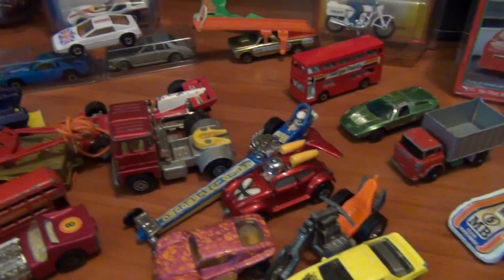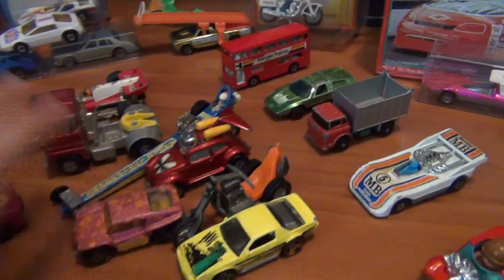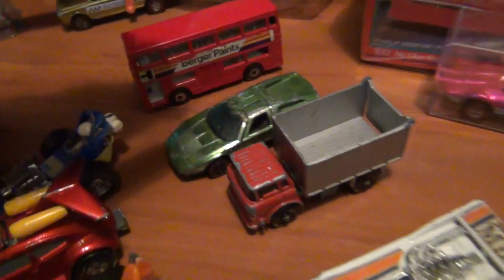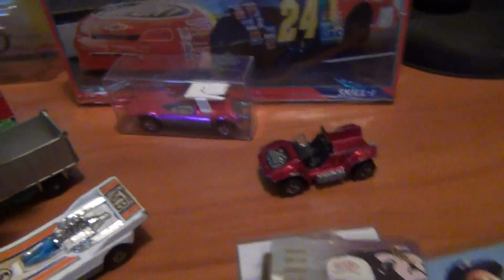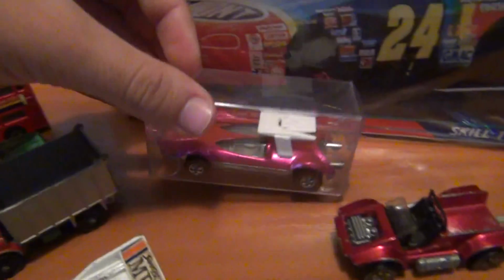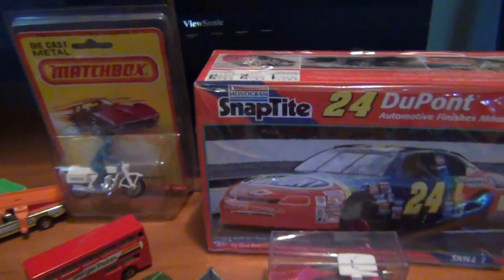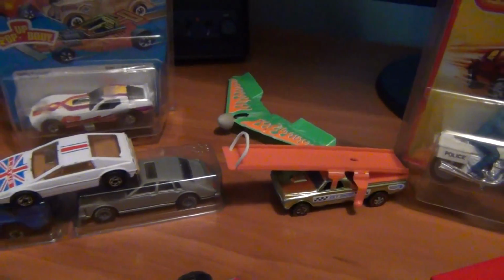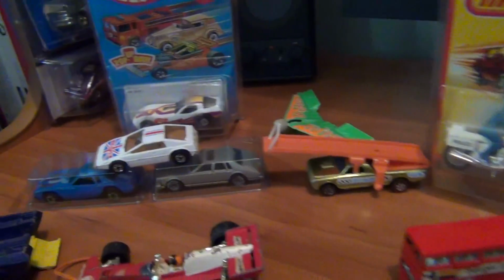Well, these are all my finds for this week, ladies and gentlemen. Got some awesome finds here from a yard sale. I'll get to them in a sec. Some awesome finds here from a collector's shop, including a very cool Redline Mercedes. Got some awesome things here from a collectibles fair I went to today, including an awesome pink swing and wing. We'll get to them a little bit later. Even some trading cards with the mighty Dale Earnhardt on them. As I said, we'll get to them later, and also some eBay finds. We'll get to that a little bit later as well. Oh, and what's this? An awesome Skyshow, and also scored some French-made Hot Wheels as well. The first three I have in my collection, but we'll get to them a little bit later.